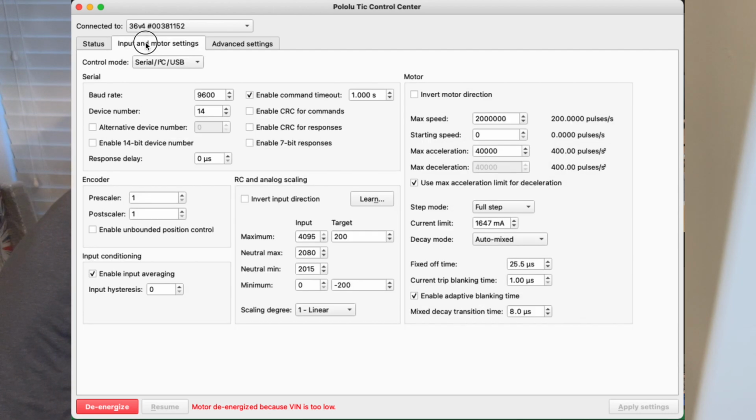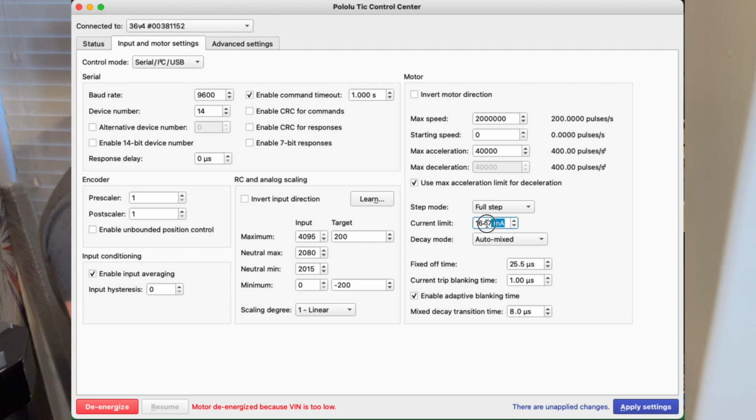Also, inside input and motor settings, probably the most important thing, if you watch my earlier videos, it took me a little while to figure this one out. I was being a little dense. Over here on the right under motor, current limit. You want to make sure that is set to the number of maximum milliamps that your stepper motor can run. If it's higher than that, you can overpower your motor and burn it out. If it's lower than that, you're just not going to be getting full strength. So just set it to the max, and that way we'll know we're going to be in a safe range for that motor. And once you've got all that set, it configures it to the board.